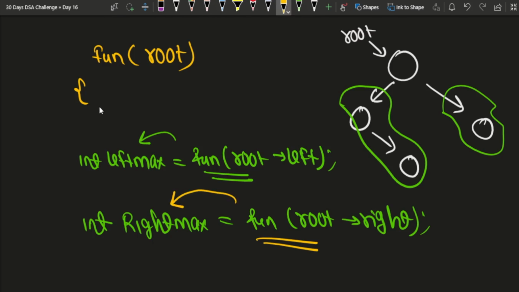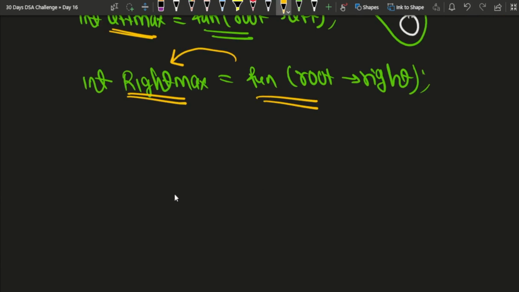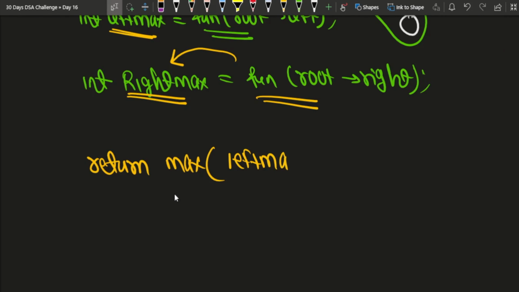Now what's the next task? I have to find out the maximum between these two, I have to add one, and then I need to return it, correct? So how will I do that? I will simply write return the maximum of leftMax and rightMax, plus 1.